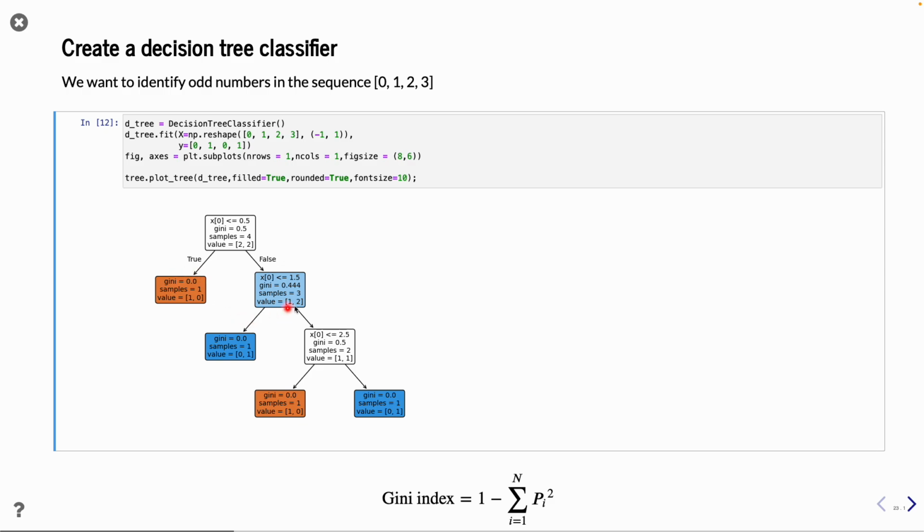And you can see here how it changes. You have in this, you have Gini 0. In this one, you have 0.44. Then you go into a leaf. You see that the leaves always have a Gini 0.0. And that gives you an indication on how to split these trees.